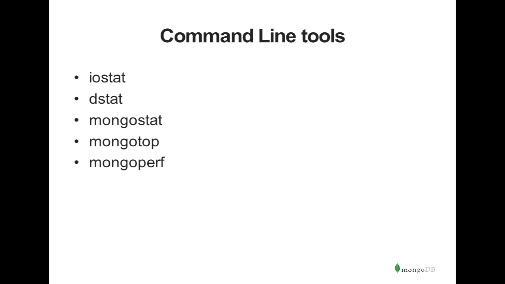The three at the bottom are included with the MongoDB binary. mongostat is giving you the statistics about the reads and writes and locks and virtual memory information, kind of like iostat. mongotop is looking at reads and writes. mongoperf is a tool that basically allows you to create somewhat of a synthetic benchmark against your disks. So if you want to measure the performance of your disks without any mongod in the picture, you can use mongoperf to do that. I don't have enough time in this webinar to go through those, but definitely check them out if you haven't already.